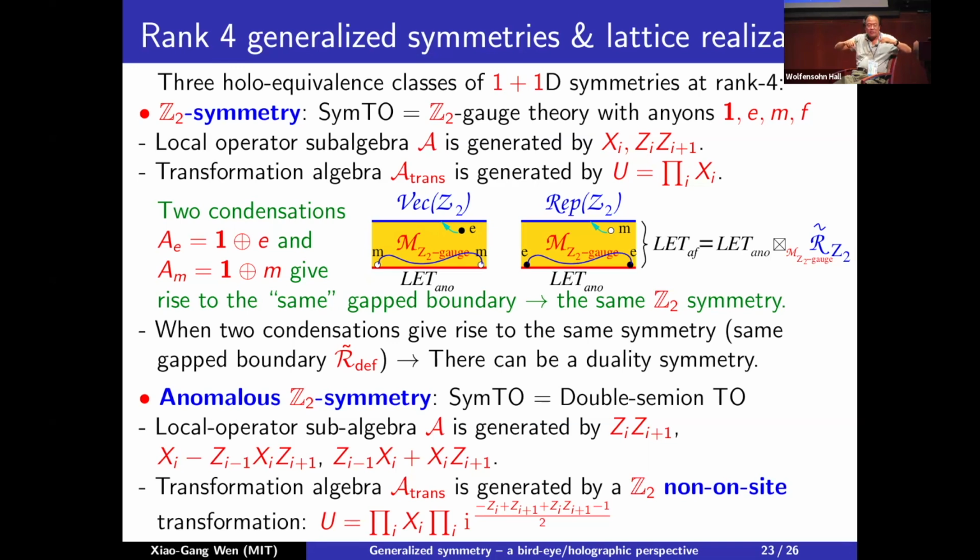So therefore, the Z2 symmetry transformation can be viewed as a string operator in the bulk. And this picture is very useful. That's one thing I want to emphasize here: if the boundary of a string operator is an anyon that is a boson, then the corresponding symmetry is anomaly free. If the end of the string operator is an anyon with non-trivial statistics, then the symmetry will be anomalous.